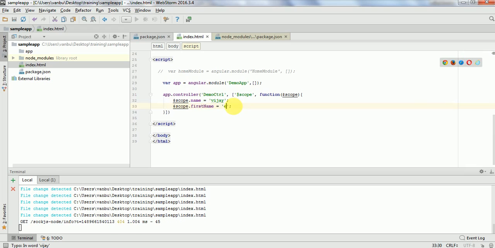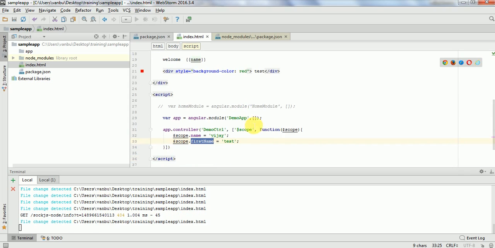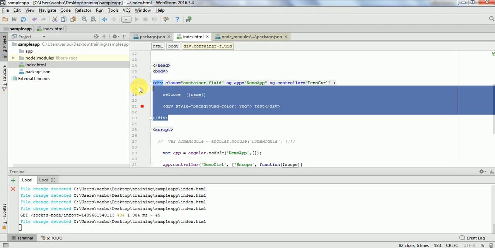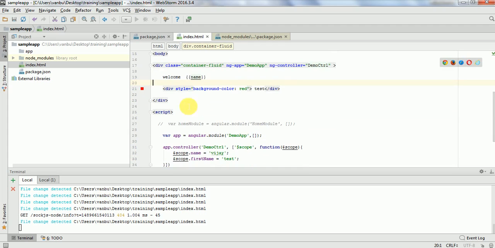So whatever you have inside this $scope can be accessed within this div scope. Just use the double curly braces and access this. So now it should say welcome Vijay and test.